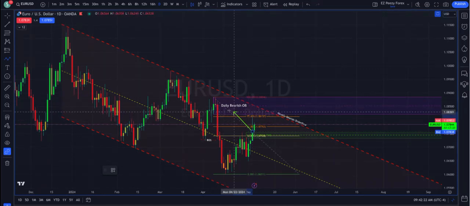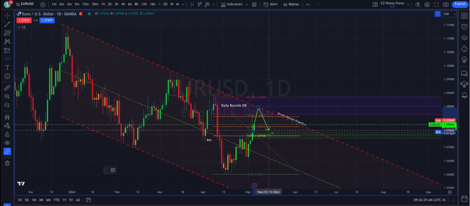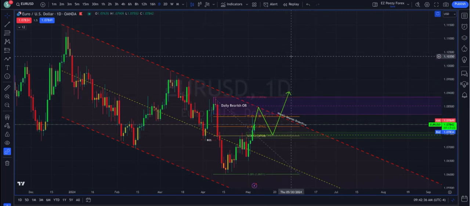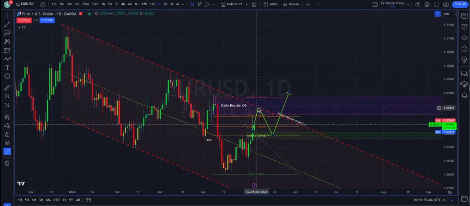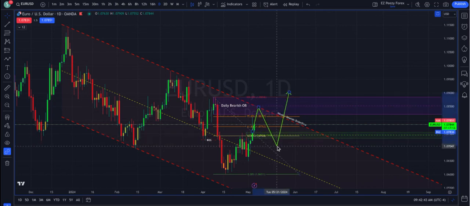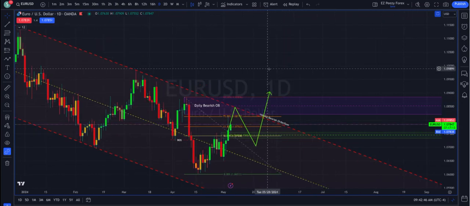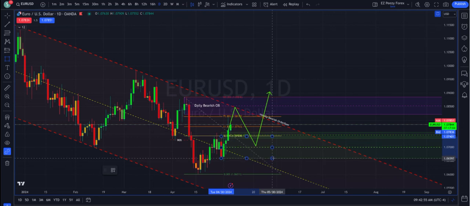You can see it's going up. I think it's going to fill in this gap, and then inside of this bearish order block come down, and then it could come back. If it's going to continue bullish, then it'll look like this, right? So that would be the way it would go. So that means we would take a sell here and a buy here, or the buy could be a little bit deeper inside of this order block, because there is an order block here, especially with this breaker structure. This would be the bearish order block. Bullish order block. I said bearish because it's red. I meant to say the bullish order block would be here.